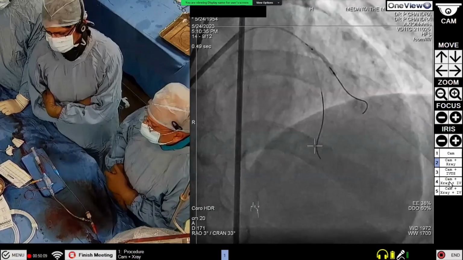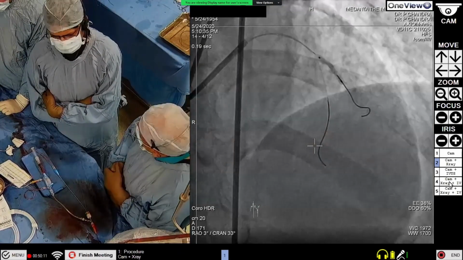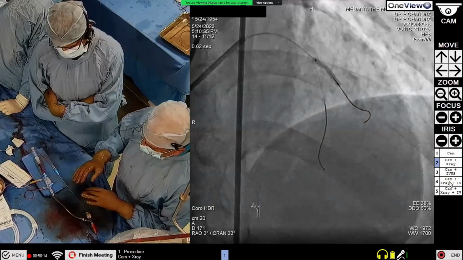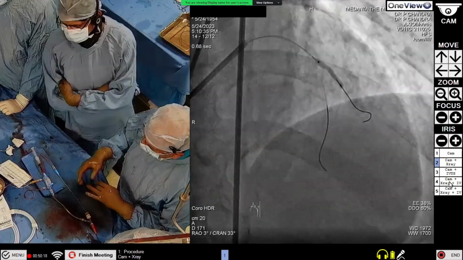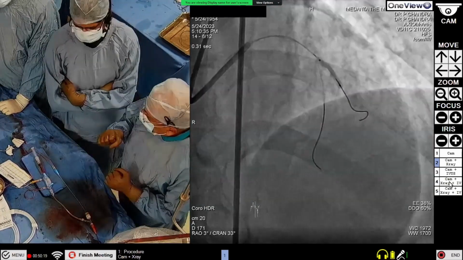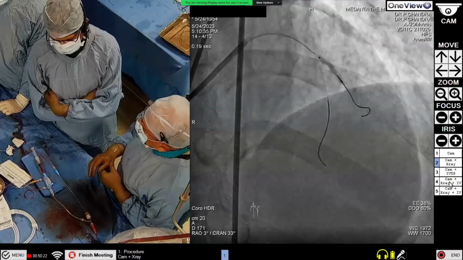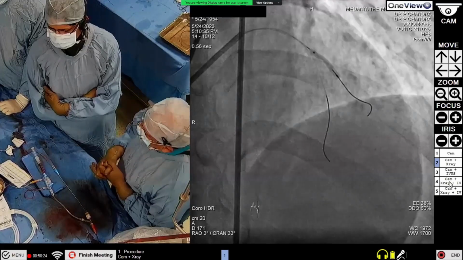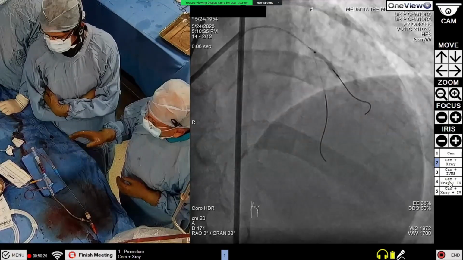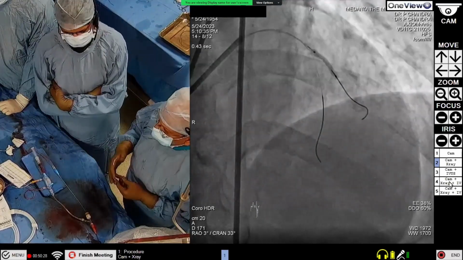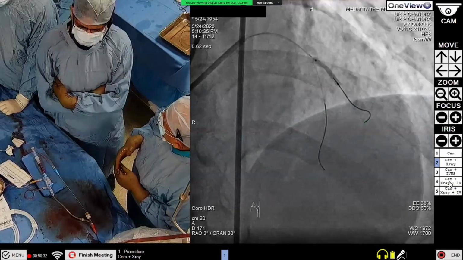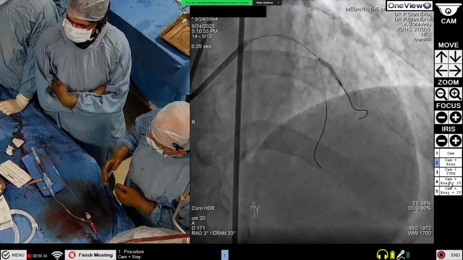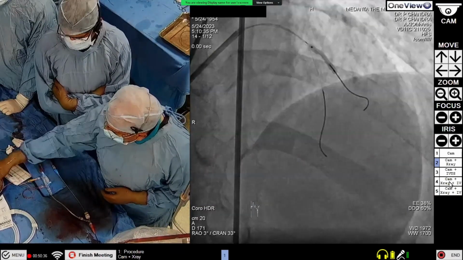So we are now very confident that leaving these kind of proximal or mid LAD lesions after absolutely good treatment of the vessel with cutting balloon, with shock waves, so do a full treatment and then do a drug-eluting balloon, it works very well. So Dr. Chandra's experience has, I think, crossed more than 100 cases now, and the patients are doing fine.